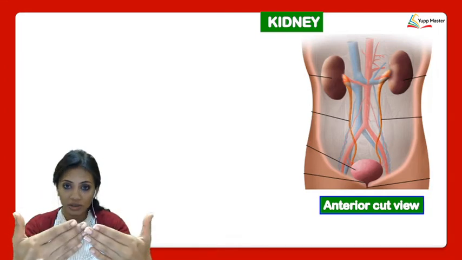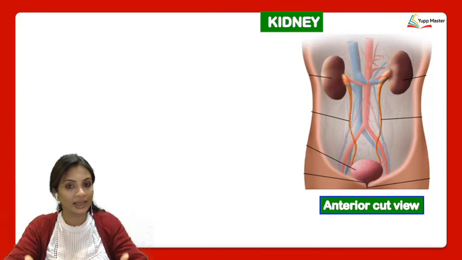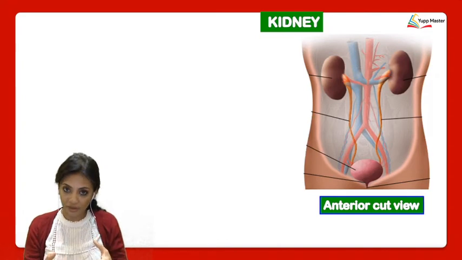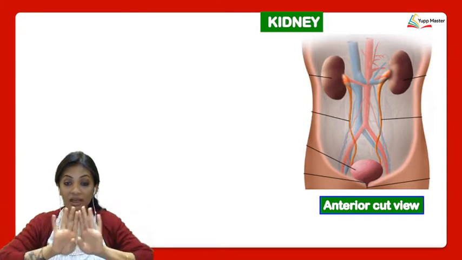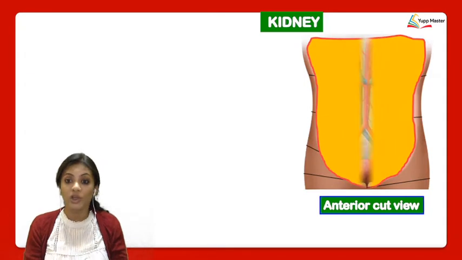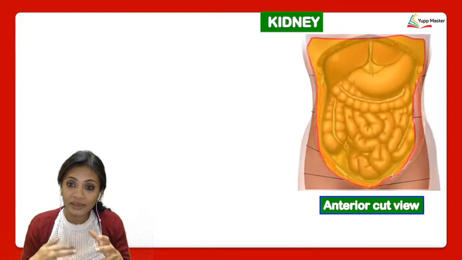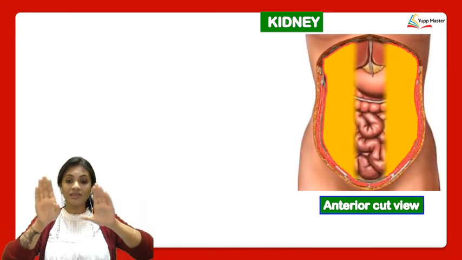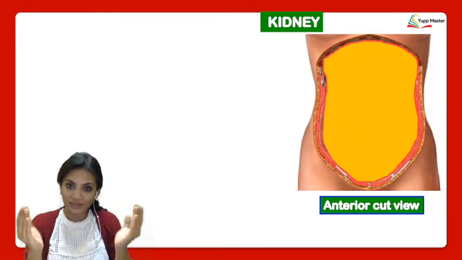When you start from the innermost part, the first thing you have is the excretory system. Then you have the digestive system. But remember, I told you, around the digestive system there is a covering. And what was that covering called? The covering was called the peritoneum. So this is the back end of the peritoneum. Inside the peritoneum is the digestive system. And again, on the digestive system is the other covering, that is peritoneum. So peritoneum is basically all around the digestive system.